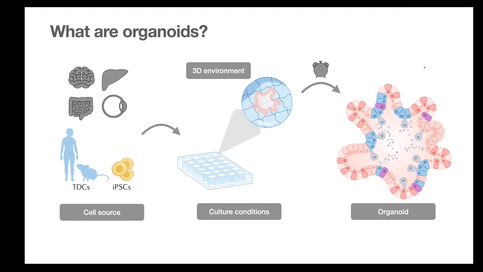Then in the end you have a self-emergent system which is really recapitulating phenotypes of the actual real tissue you derive it from, or you use certain morphogens to push it into a certain fate of a tissue. For example, here this would be a cartoon of the intestinal organoids where you have the crypts and the gut. And we basically did this for the eye, so it's already here the disclaimer.